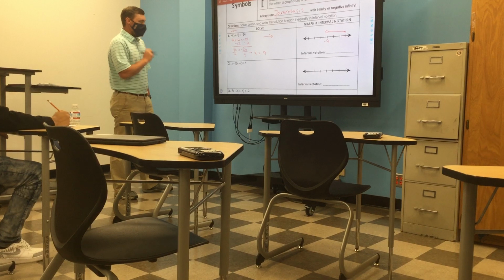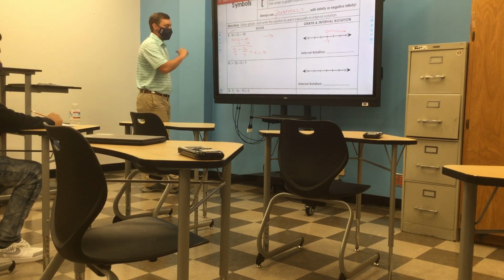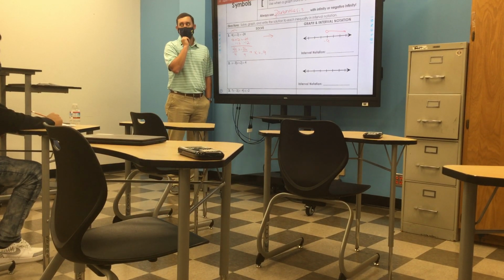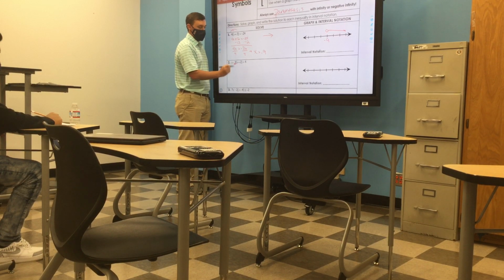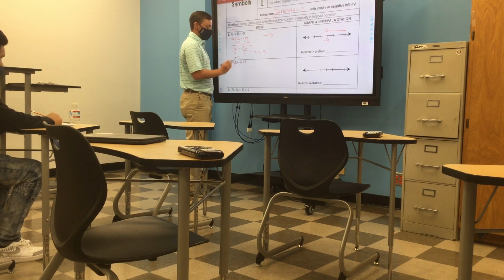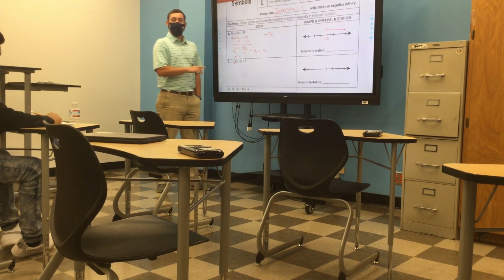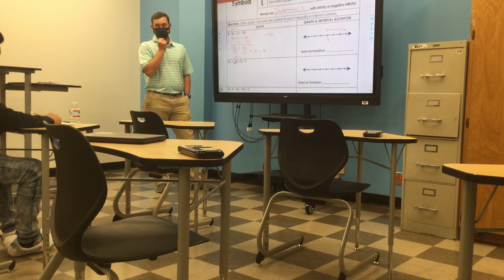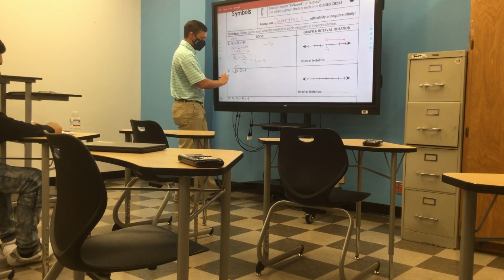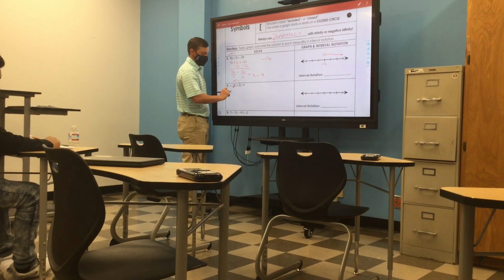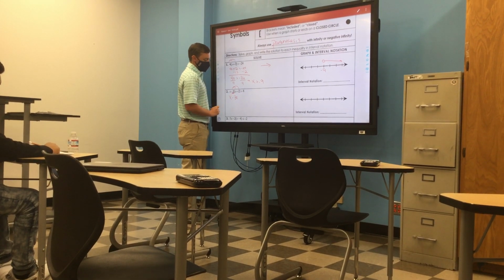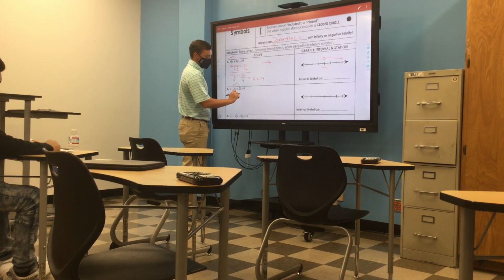All right, let's look at number 2. What do I distribute on number 2? The negative 3. All right, don't forget your negative. So you're going to distribute by the negative 3. The x does not get distributed, right? That's separate from this minus 3, so it drops down. So you've got negative 3 times x, which is negative 3x. Negative 3 times 2, which is negative 6. And then we're going to have greater than 4.